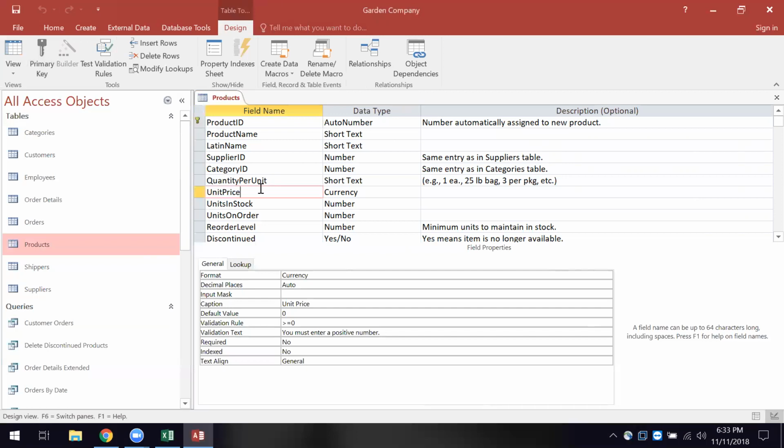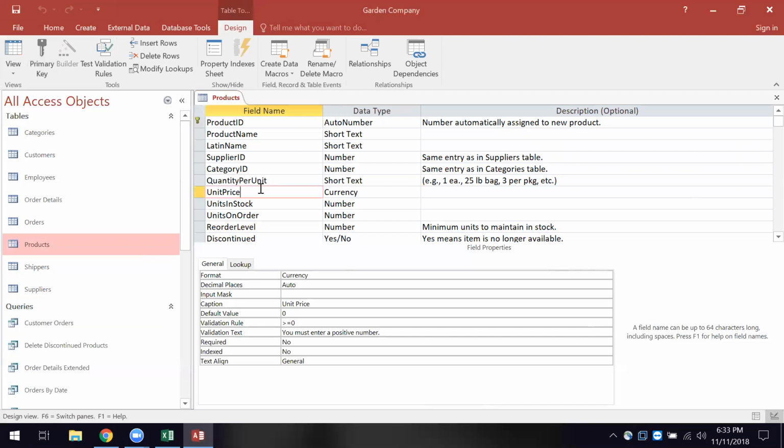Okay, well, let's notice something here. First of all, the unit price, it's got to be in currency, and we have automatic decimal places. The caption, its name is unit price. The default value is a 0, okay? And the validation rule, it says, is equal to or greater than 0. And look at the validation text.